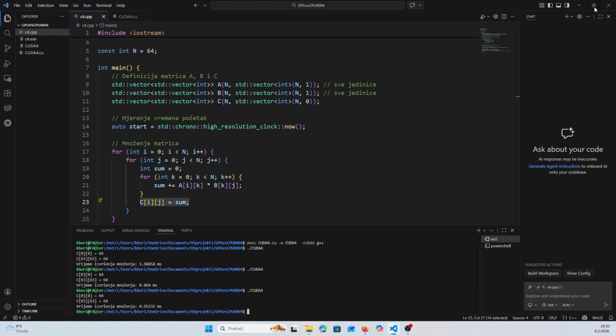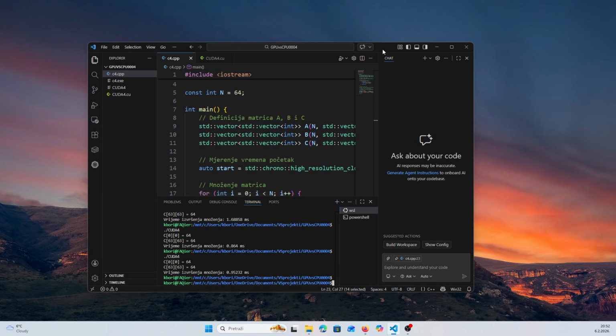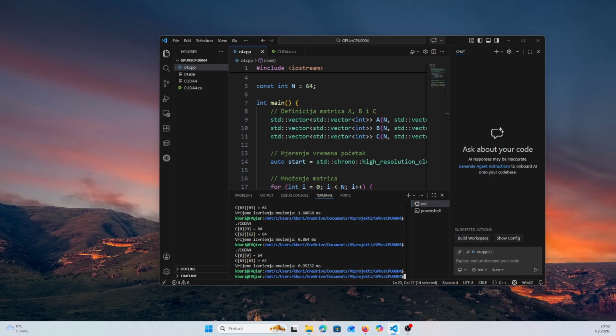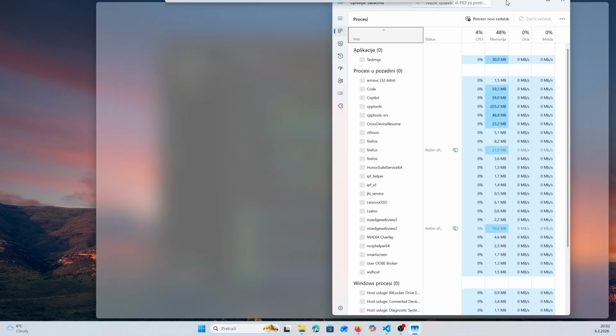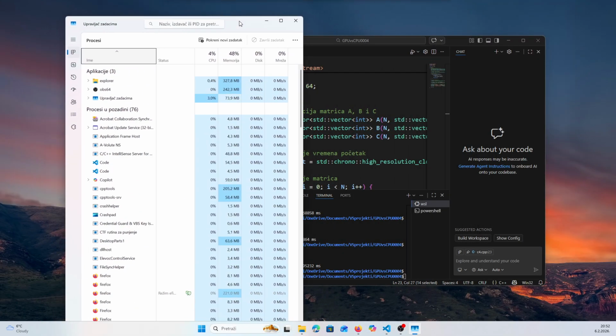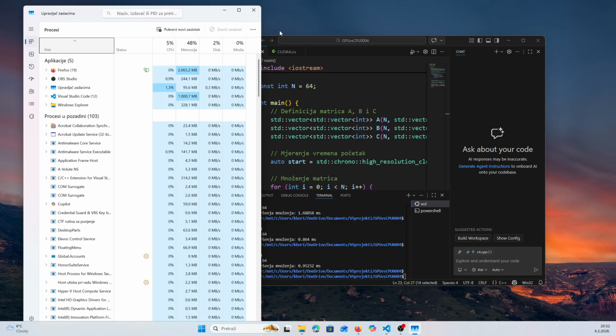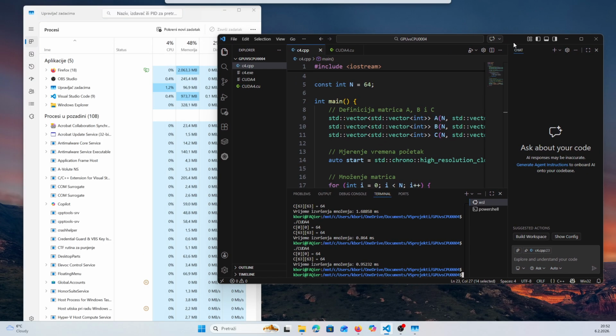And also, let's check one thing. We can maybe go into further executions and times. Let's see the occupying, how much this is affecting the GPU in percentage.